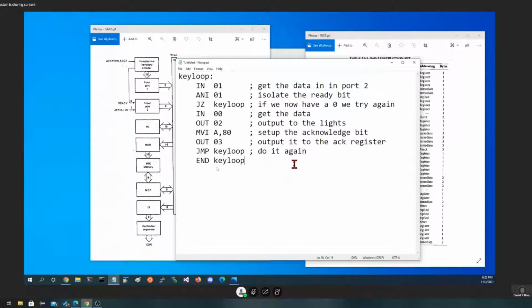Okay, I'll just throw it out as a general question. Who knows what happens when we hit clear? What's the state of the keypad? The program counter is set to all zeros. Yeah, what's going on with the keypad?